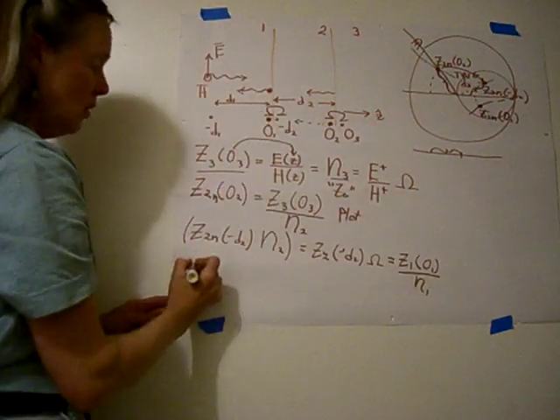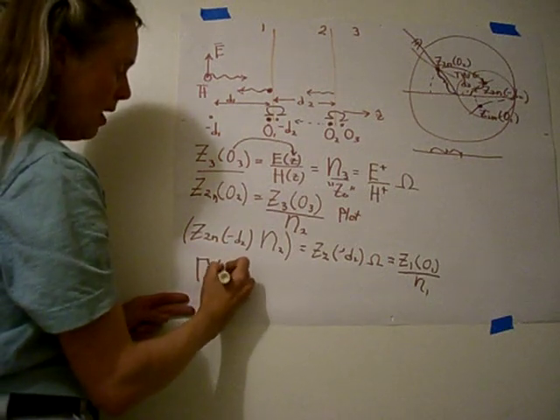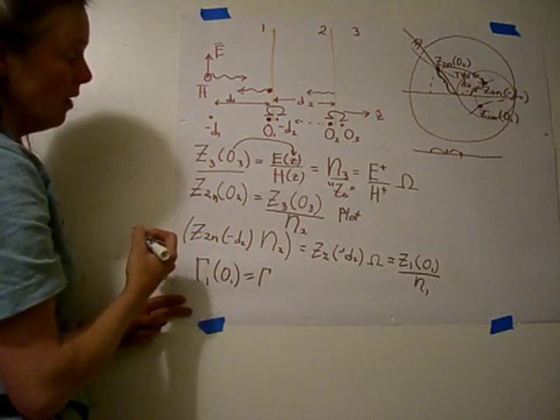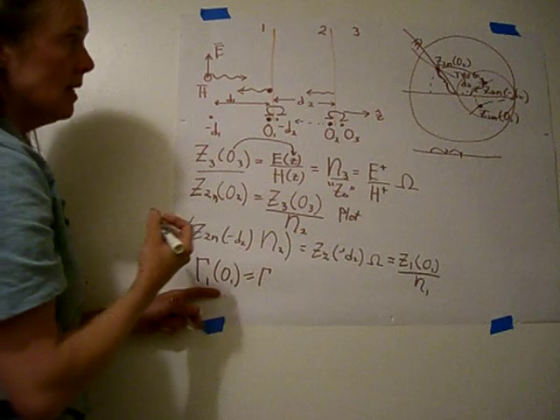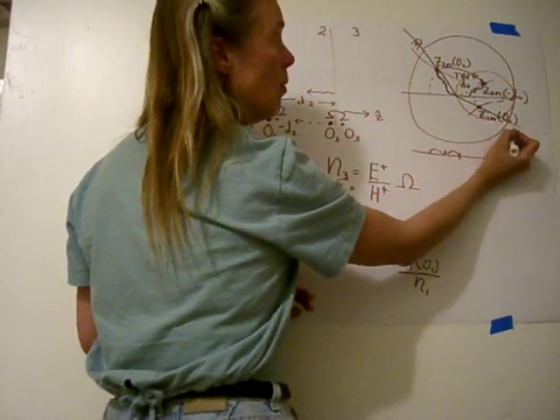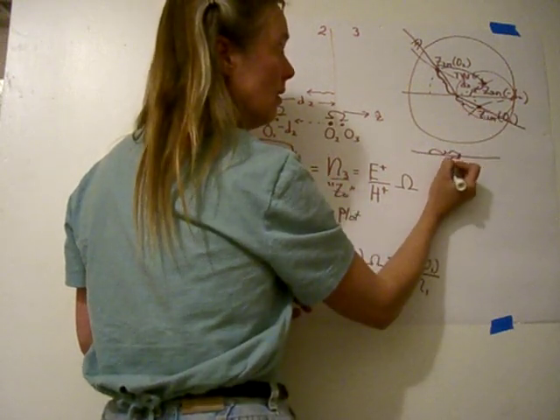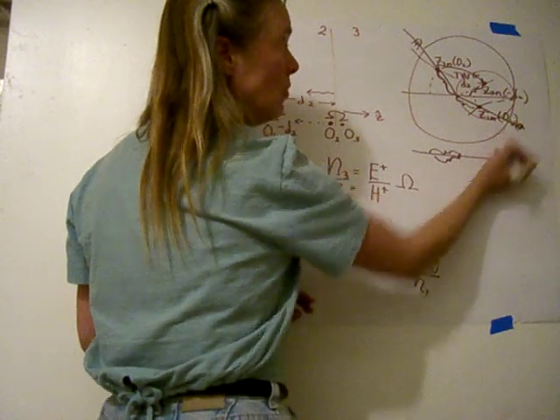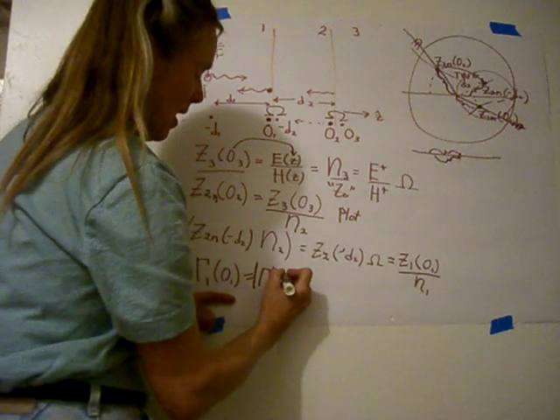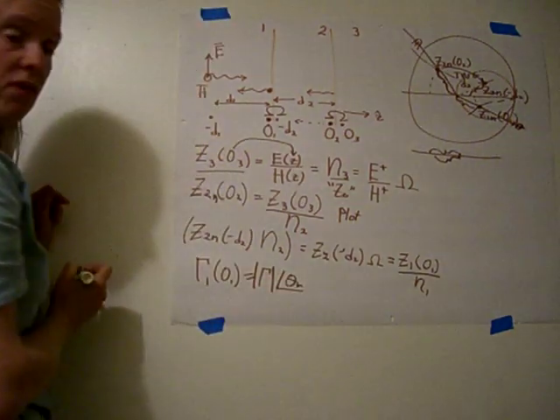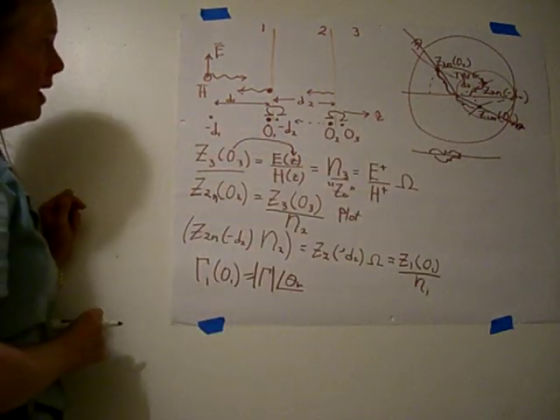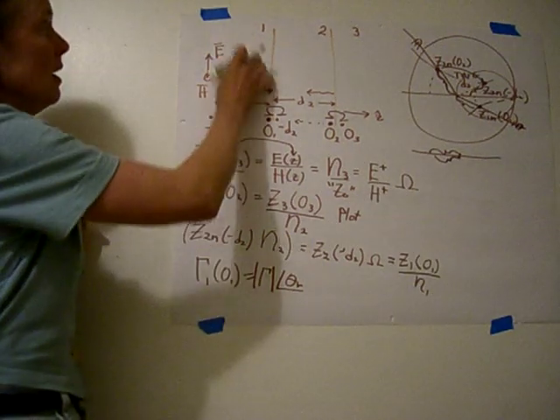What we wanted was the reflection coefficient in region one at O1 — that's the reflection coefficient that appeared in the electric and magnetic reflected fields in the previous slide. To find it, we simply draw a line from the center through our point, read this magnitude down here, and read the angle of the reflection coefficient out here on the Smith chart. This gives us the magnitude and phase. We read that off the Smith chart at the O1 point and plug it back into our equations to get the electric and magnetic fields in region number one.